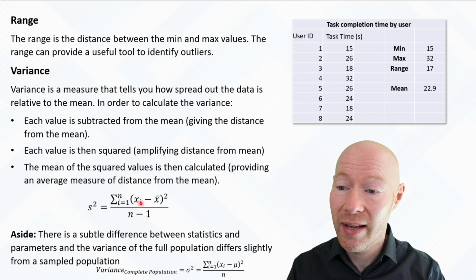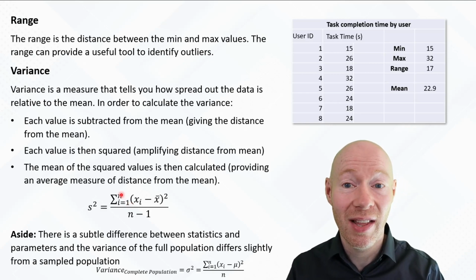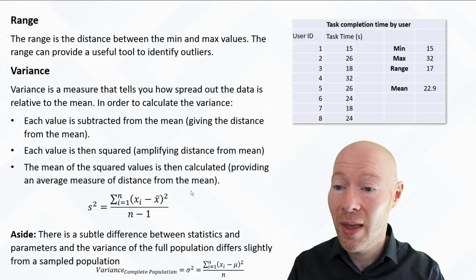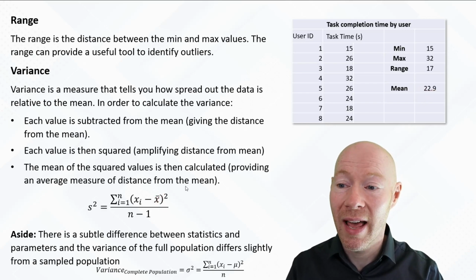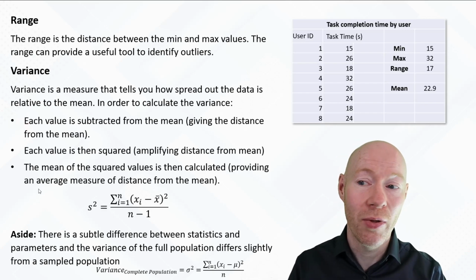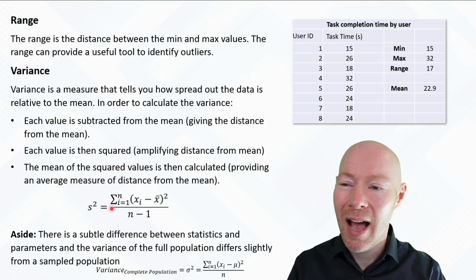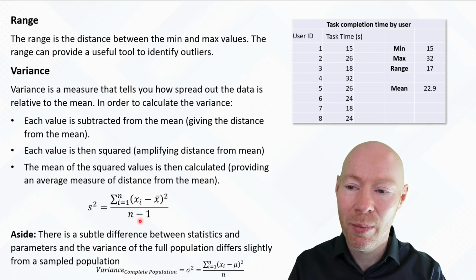So over here we have each value xi, and we're going to look across from the first value to the last value. In our case, we have a total of 8 different values that we're putting through this. We're taking away from each value the mean. So we're taking away 22.9 in this particular case. So xi minus the mean of x is basically step 1. We do that. We then square that, which is step 2, and we're then going to calculate the mean. So we add them all up and we divide them by the number, or nearly the number. So it's n minus 1 as opposed to n.